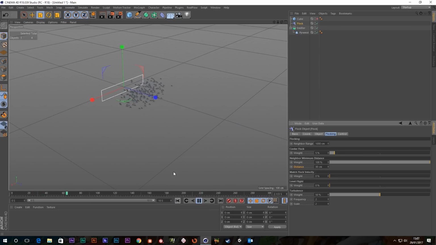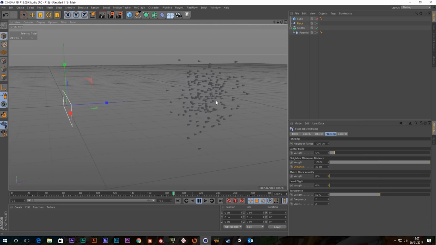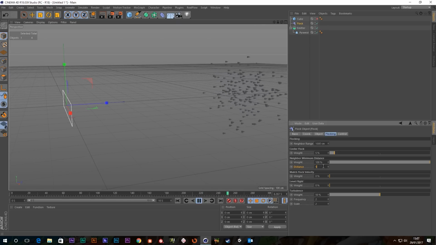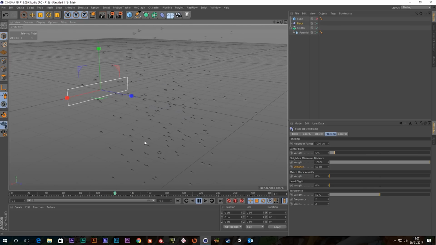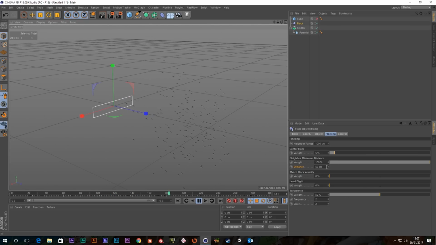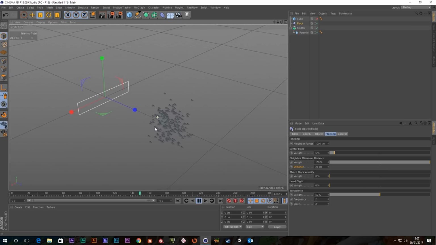Okay, so now there we go. So I'm going to set this to 50 and see what result we get. Yep, they're really spreading out now. Okay, so I think 25 may be a good distance. Yeah, okay, they're coming out and they're flocking now.